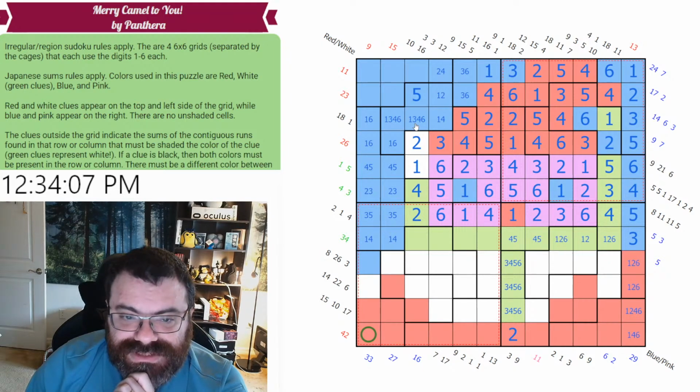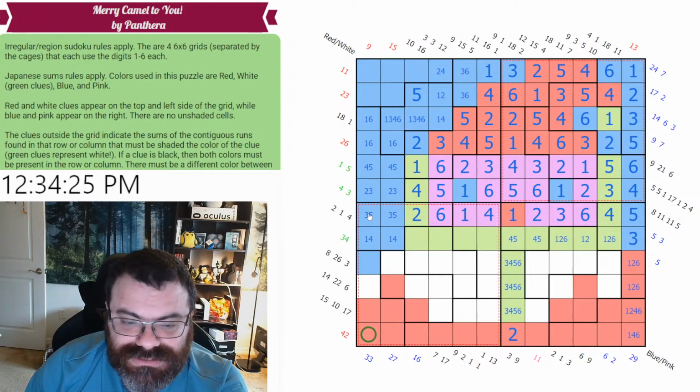Let's look at some of these clues then. What do we want to look at? Where we have no shading here. So what is the blue here? Blue here is 9. So yeah, I need the 2 to make that 9. This is also a 9. That's done. We need a green 1. So that's green 1. So now we know the green is the 10 clue. So we need 3 more, and we're not doing 1, 2. Hold on. Yeah, this can't be 1 or 2. So this has to be a 3 on its own.